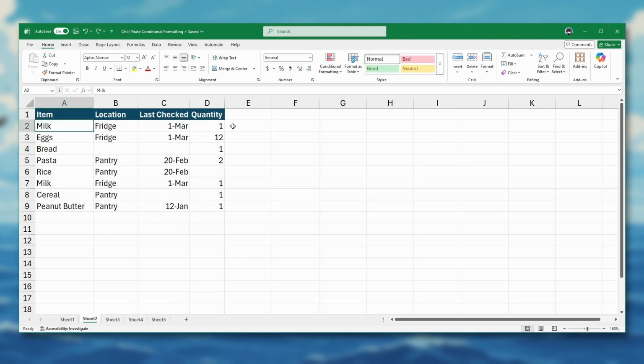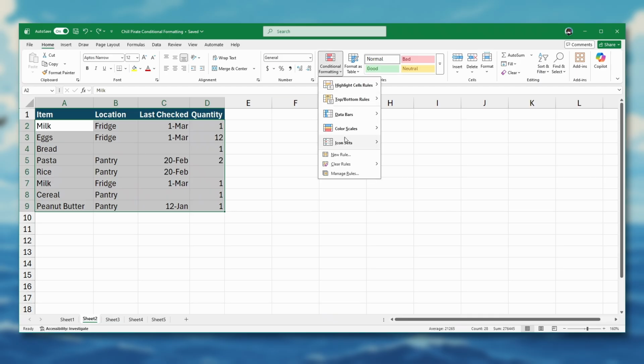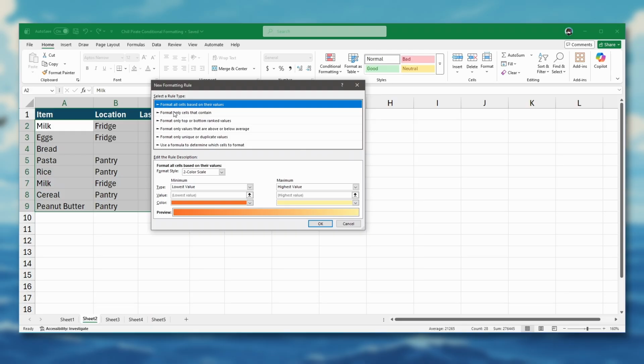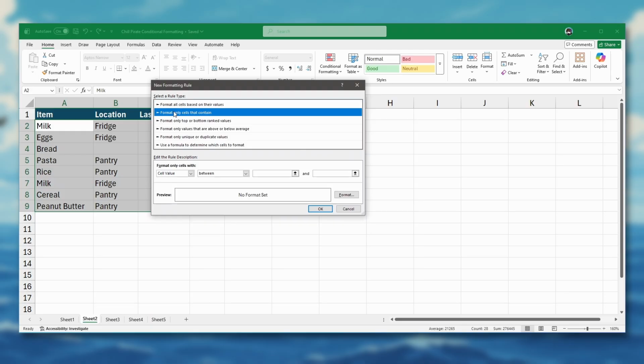Sometimes you might want to make it easier to identify missing data. And in this sheet, we have a household inventory, but obviously there's some data that's missing. And we can use conditional formatting to help us find all of them quickly. So I'm going to select this entire table of data, conditional formatting, a new rule, format cells that contain, and I'm going to change format only cells with blanks.